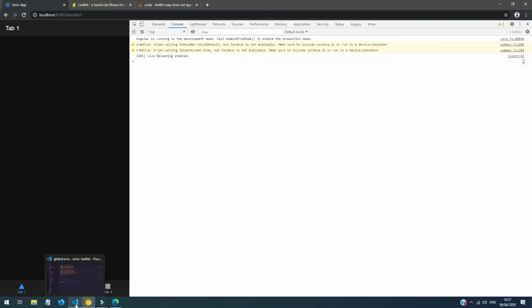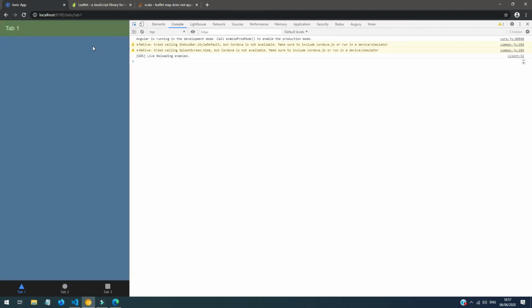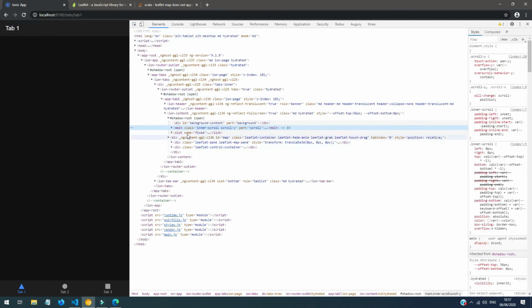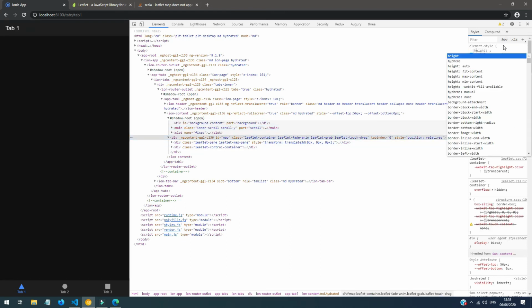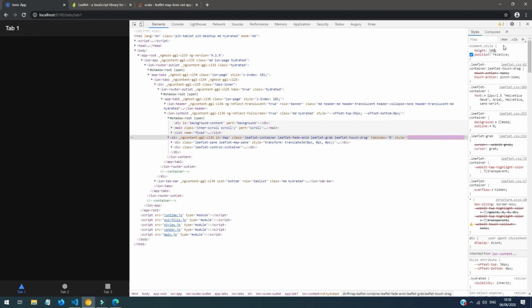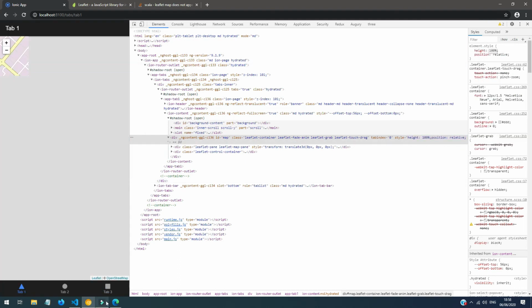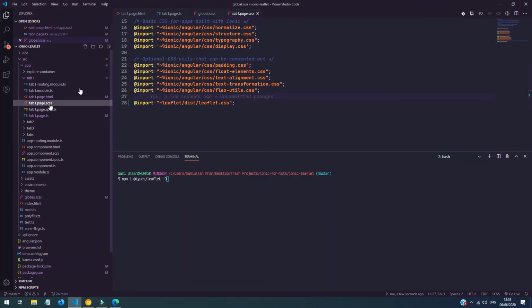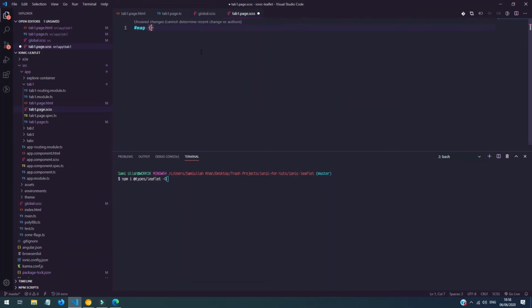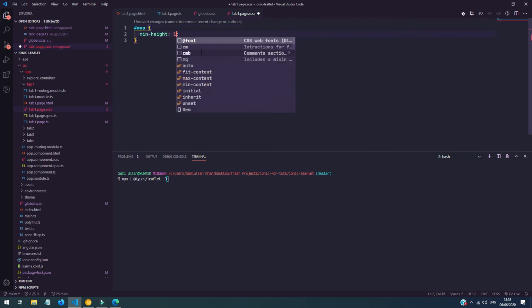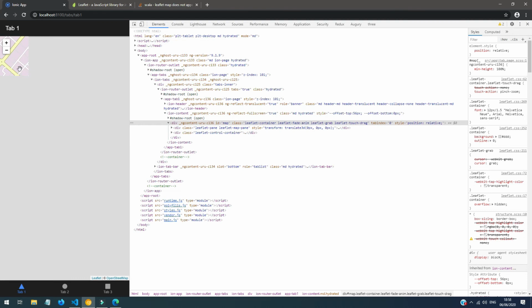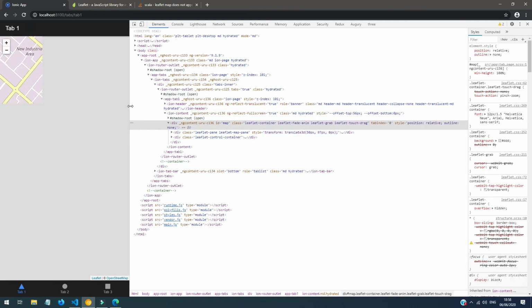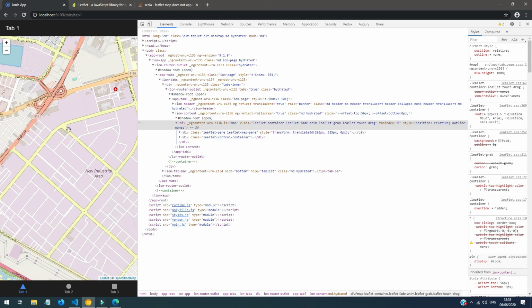I think we also need one more thing, because our div is here, but it has no height. We have an inner element as well, but if we give it a height of, let's say, 100%, then we'll see our map. So let's add it. We will go to our tab CSS file and add this styling, a minimum height of 100%. Here we just see a tiny portion of our map, and if we resize it, we will see the whole map that is loaded here.